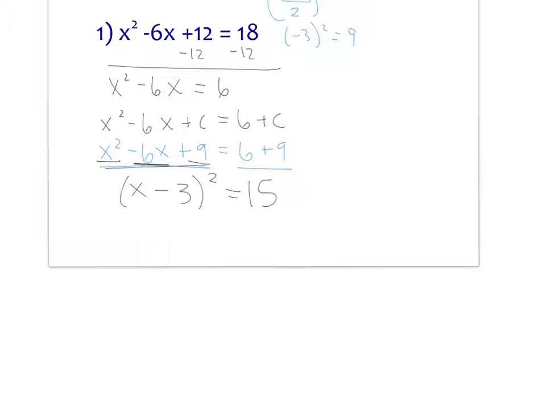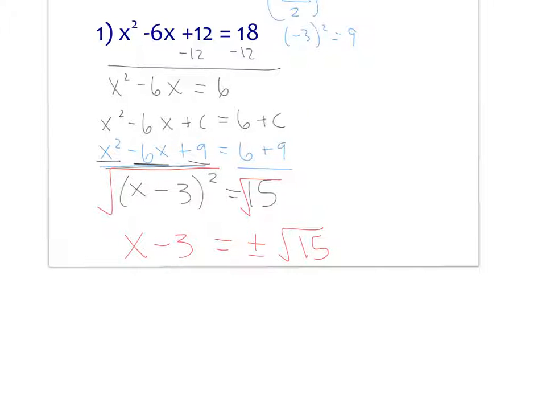Now here comes that square root property, because again, I have something being squared on the left-hand side. And how do you undo something that's being squared? Well, you take the square root. So here I'm going to take the square root of one side, and when I do that, I have to also take the square root of the other side. So when I square something and take its square root, again, those are inverse operations, so I'm left with just x minus 3 equals plus or minus square root 15.